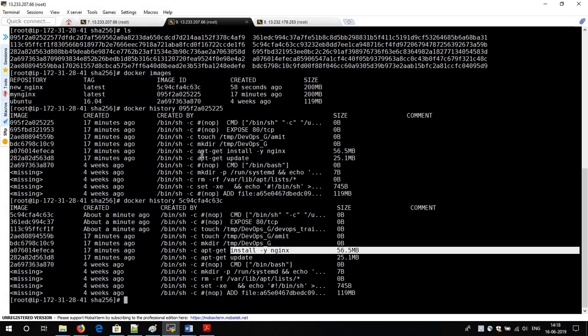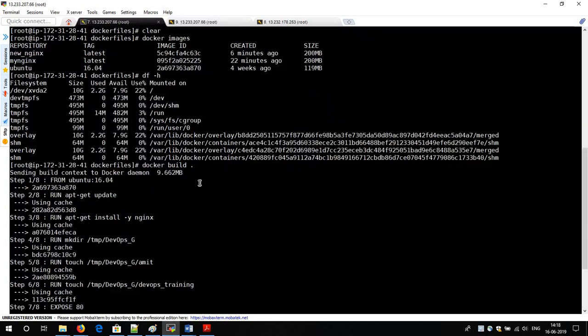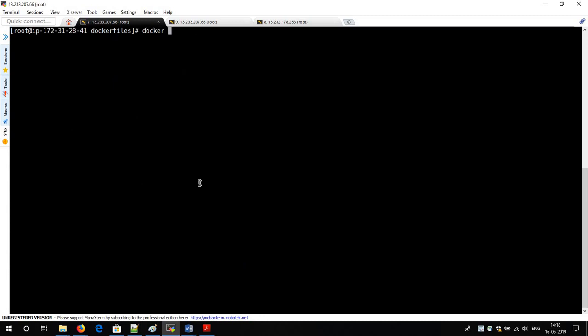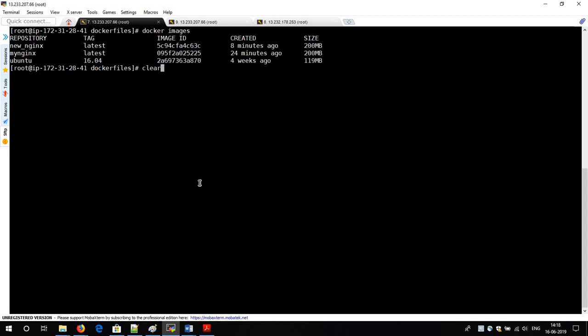As you can see, the same layer has been utilized over here also. If I create 5 more images, let me show you practically, then you will better understand Docker images. See what I will do here: docker build -t my1.